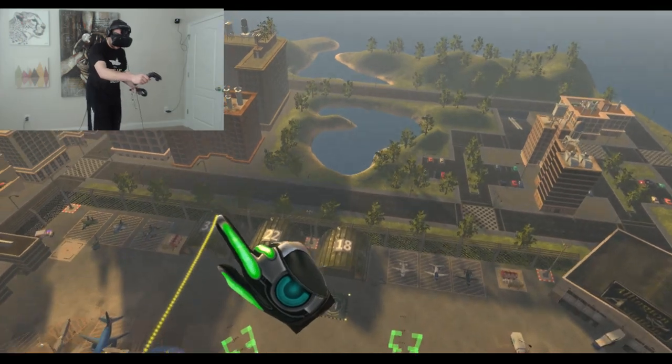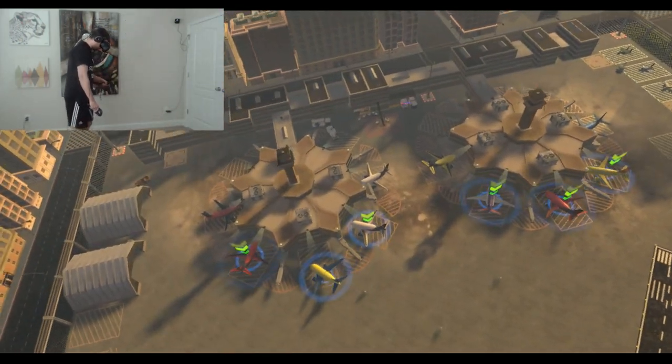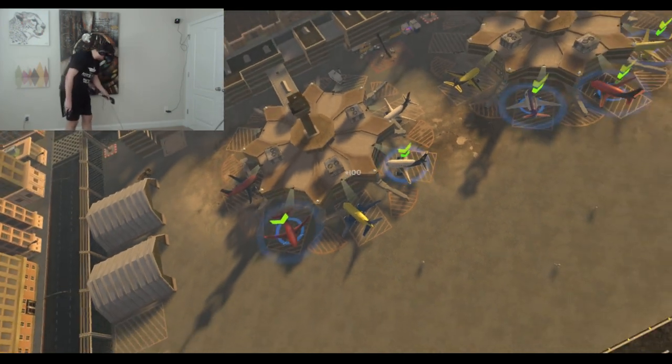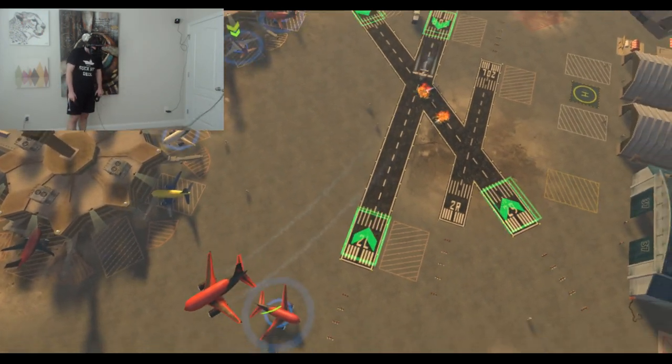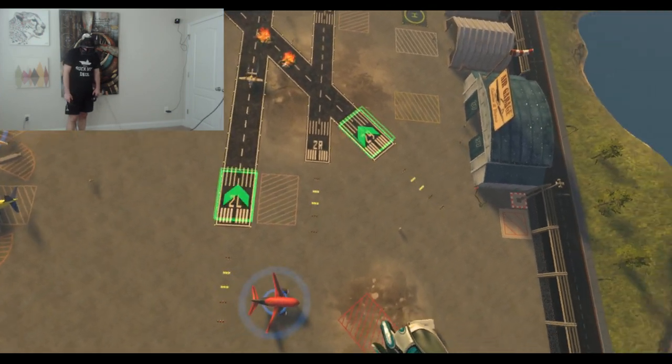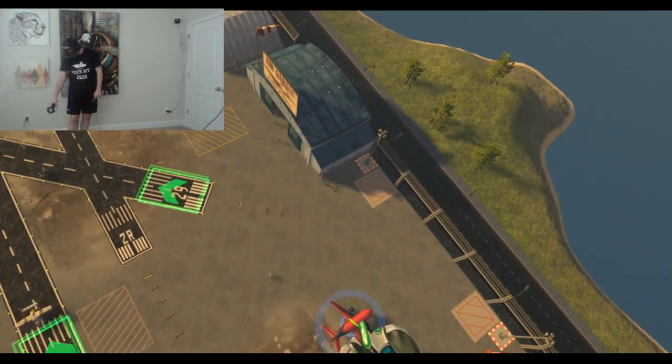Okay, we got a little Cessna here. You come down over here, kind sir. Okay, so we got one. So this guy wants to take off. Where will he go automatically, though? Okay.